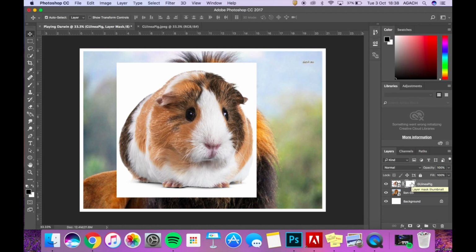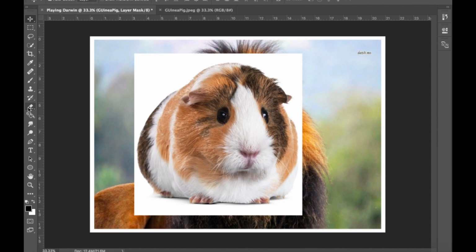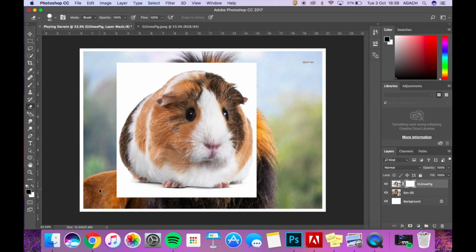So yes, you could erase the background of the guinea pig and try to just leave the head, which is what I'm gonna do. But if you erase, which erase is over here, what happens is erase is permanent. So anything that you decide to take away, I can't ever bring back. And that is sometimes okay, but if you make a mistake, you're gonna have to start all over again. That's where the layer mask is really good.